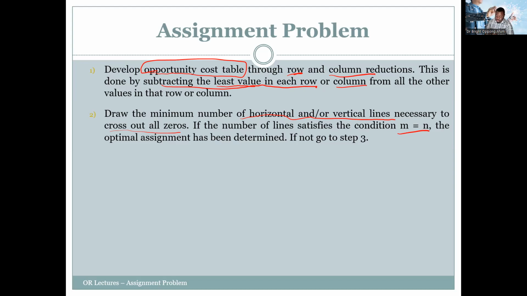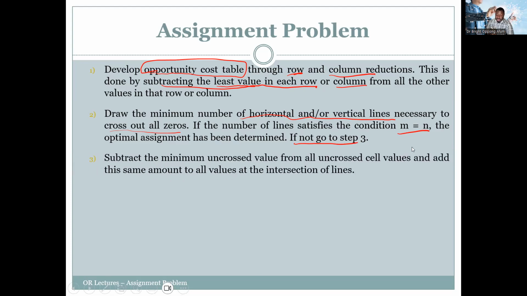If that is not the case, we subtract the minimum uncrossed value from all uncrossed cells, and then add the same amount to all the values at the intersection of the lines. When that is done, we test again whether the number of lines equals N, and if that is satisfied, an optimal solution is achieved.